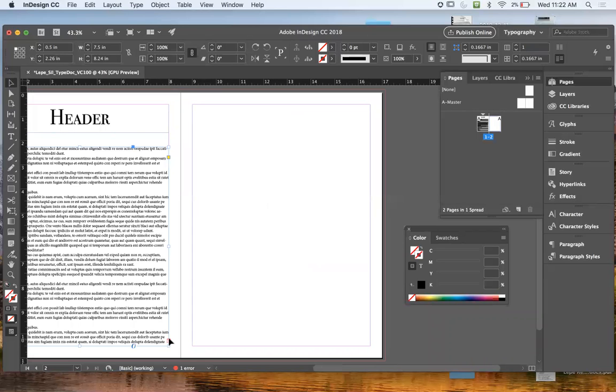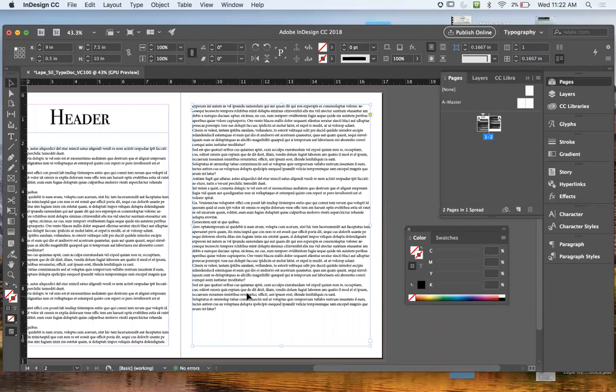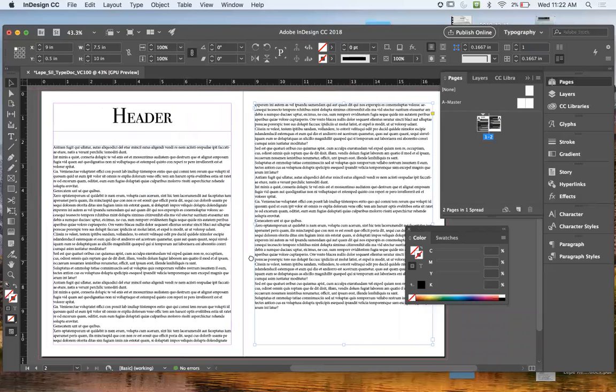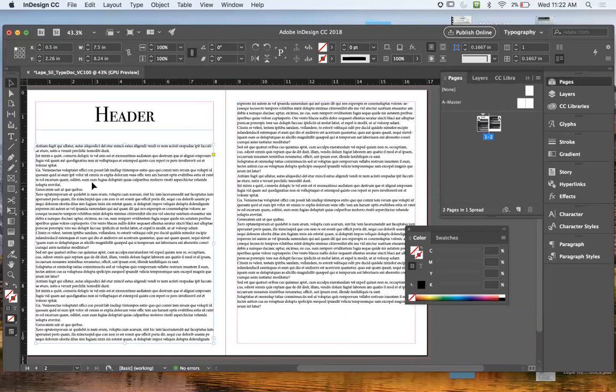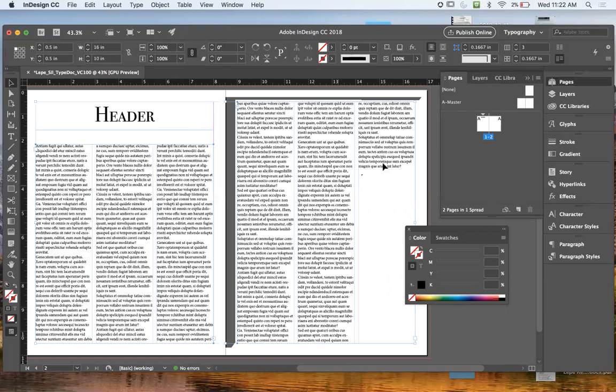So I want to take my selection arrow and click on that little red box. And if you notice now, I have a floating image of the rest of my text. So I click on the text box that I created over here, and it flows right in. There you go. Now I'm going to grab my two text boxes, and I'm going to give them a column up at the top right-hand corner. I have the column options, and I'm going to do 3. That's a pretty good one. I feel good about that.